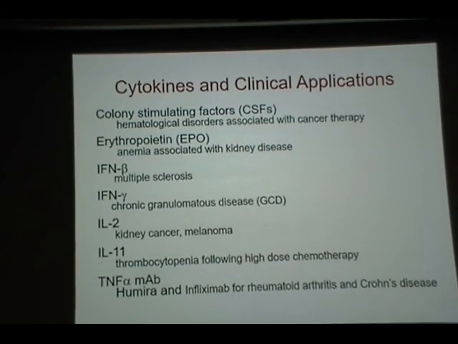Those cytokines have a variety of clinical applications. I mentioned about here as for your reference. Okay, one example will be EPO. We know that some athletes are using the EPO drug to enhance their performance. Interferon beta is involved in treatment of multiple sclerosis. IL-2 for kidney cancer and melanoma. TNF-alpha monoclonal antibody has been used for treatment of IBD and rheumatoid arthritis. Two important drugs, famous ones will be Humira and infliximab. Those are monoclonal antibodies to reduce TNF-alpha levels in patients.